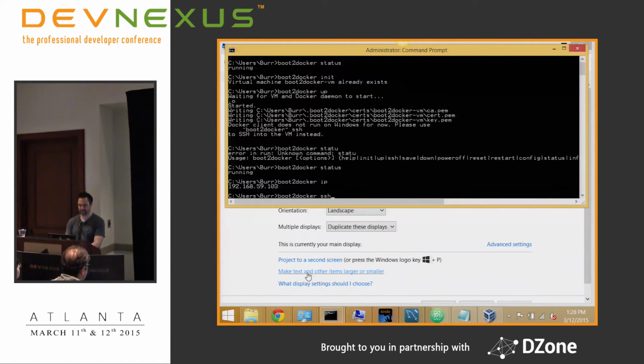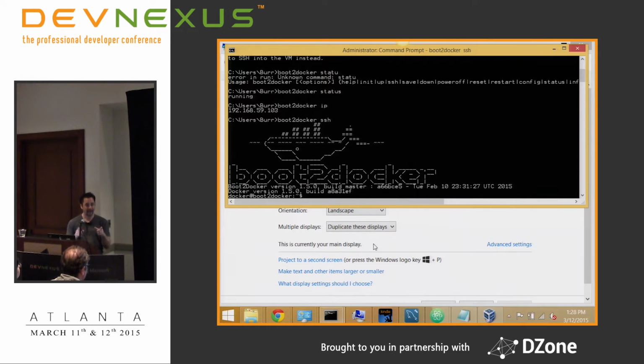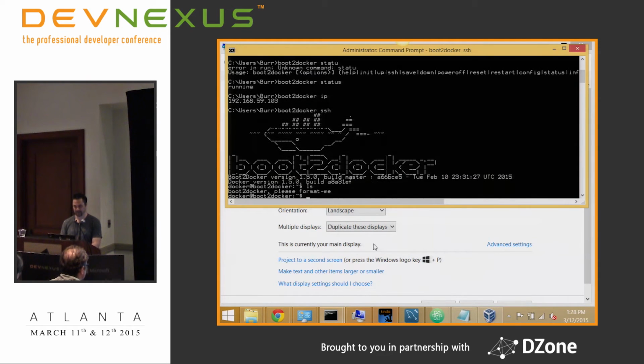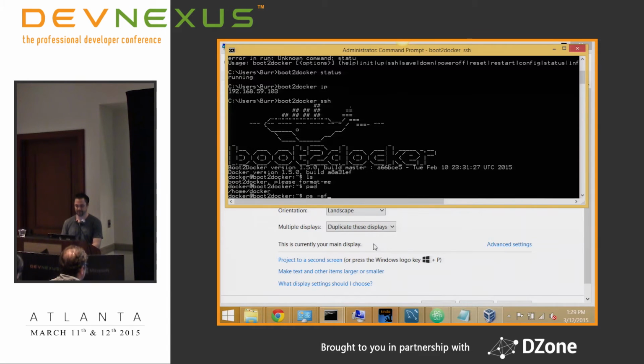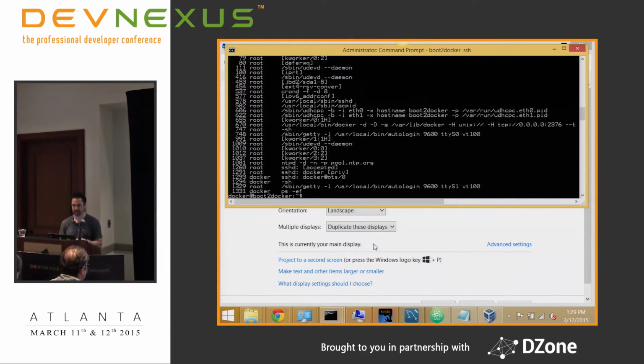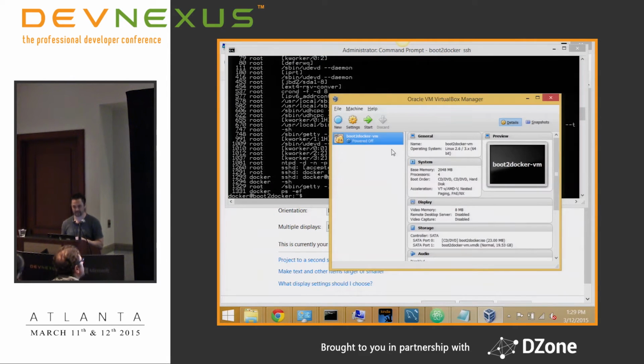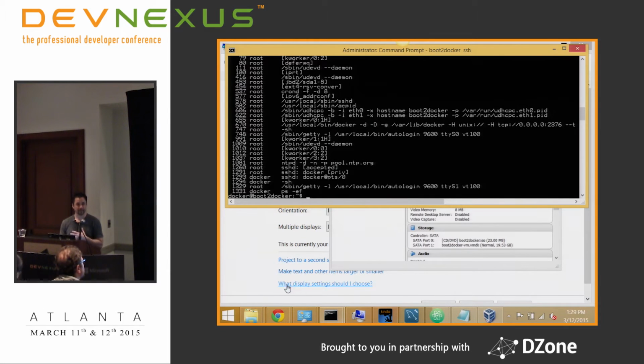And then, boot to Docker SSH. Okay? Now on Mac, you don't have to do the boot to Docker SSH. You actually have Docker commands right there at the command prompt for you. And on Linux, you definitely have the Docker commands right there for you. But in the case of Windows, you boot to Docker SSH, which basically throws you into the boot to Docker VM. Okay, so I'm now in the boot to Docker VM right here. So like I do ls, pwd, ps -ef, right? I'm now living in Linux land. So you've got to do the boot to Docker SSH on Windows to get you over here. And then you're now living at the Linux command prompt, basically the virtual machine itself that you see running here in this guy in VirtualBox. That's where you're living. So just keep that in mind. That can get a little confusing.